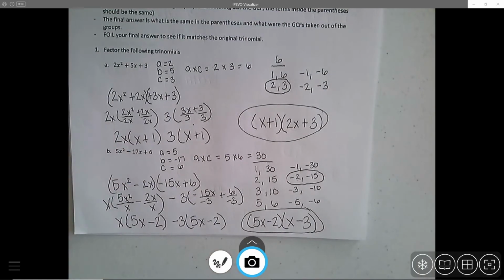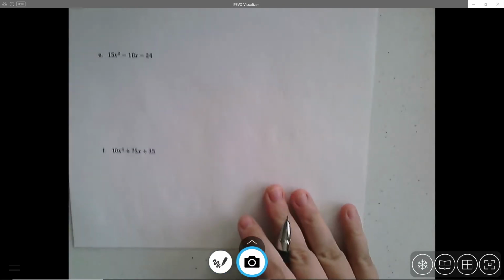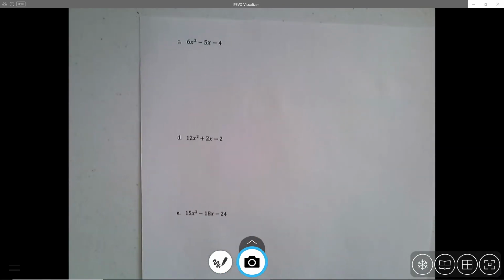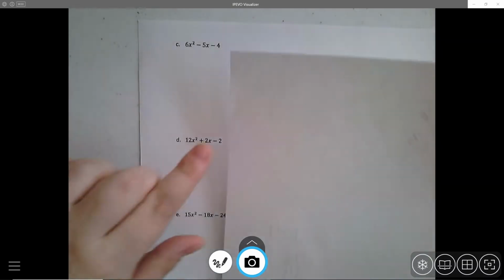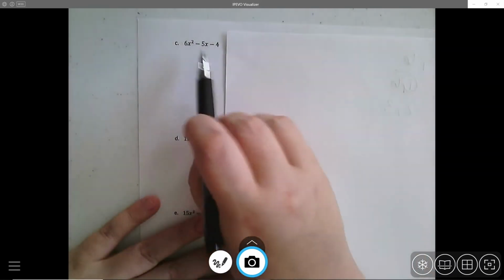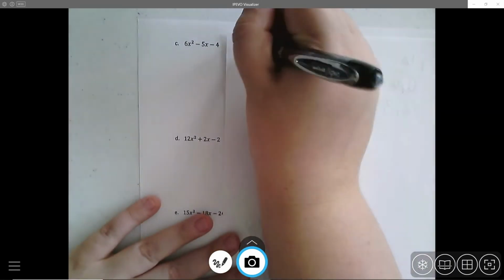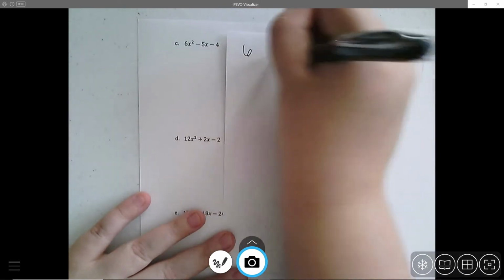Okay? So it gets easier the more you work through it. It's like a process. So if we look at some more here, looking at the next problem. Just like we have been working on, we're going to check for a GCF. First off, the easiest thing I look for is not every one of these has an x, so I know there's no GCF with my variable. I'm just dealing with the numbers.